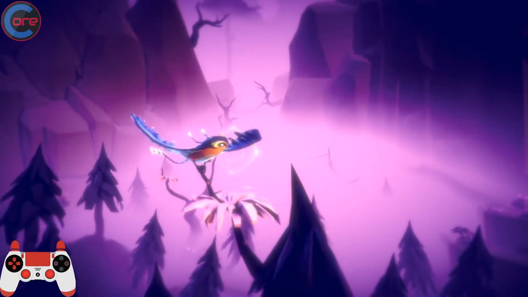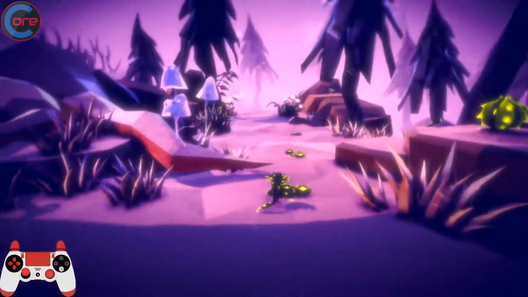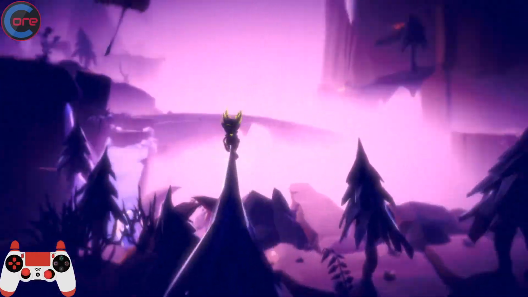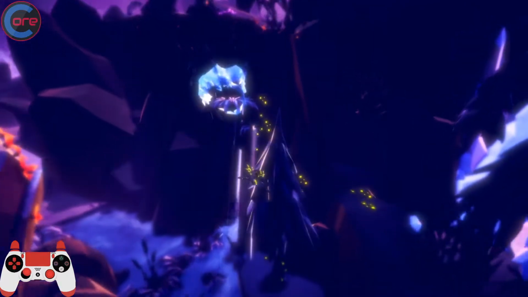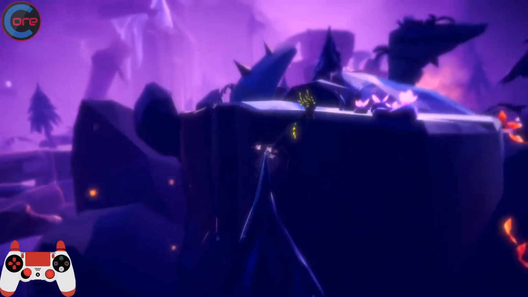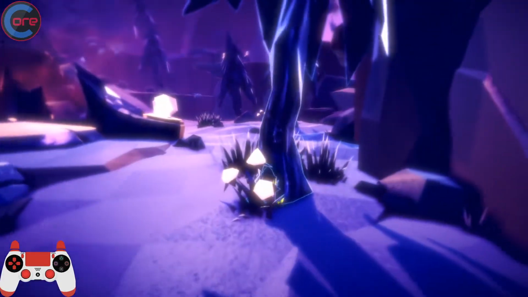Alright, coming up, this is the visual glitch that I mentioned earlier. So this bird still has the visual glitch of being in the silent one's wall, which is kind of cool.